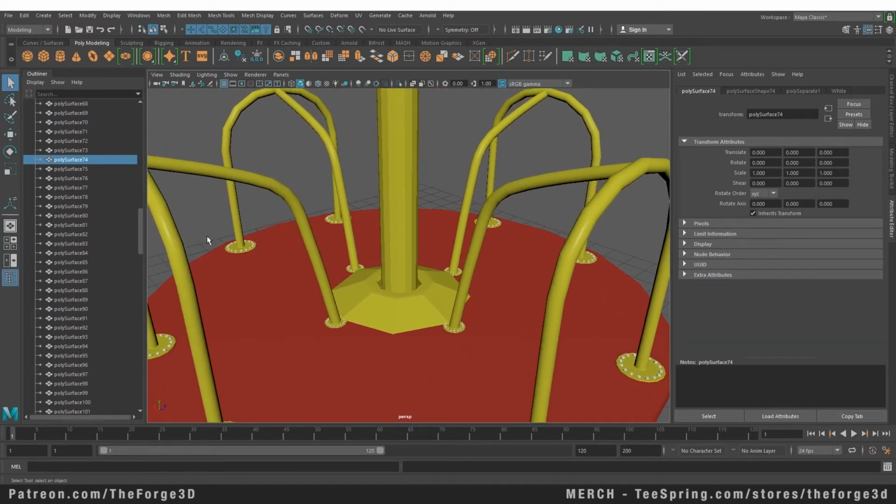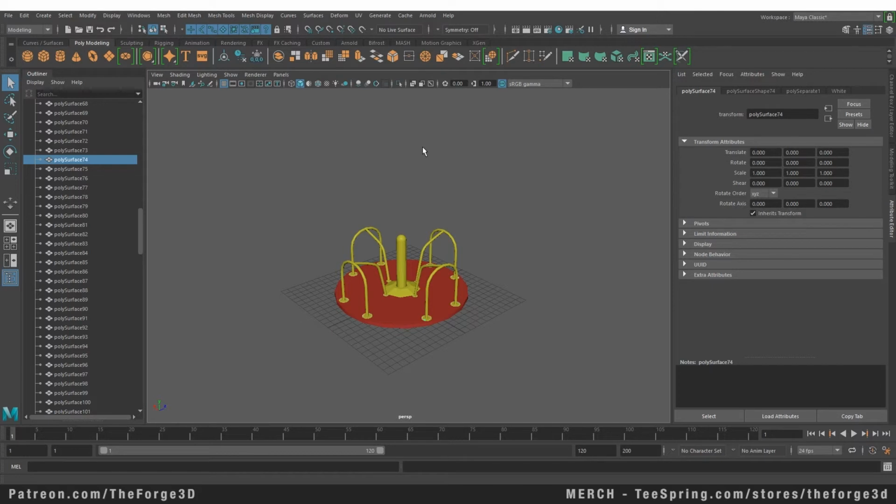So these were your combine and separate commands. So whenever you want to treat multiple objects as one, you can combine them together and then manipulate it as a single object in your scene. So I'm gonna keep this video small and end it right here.